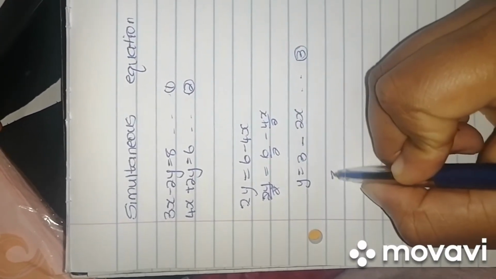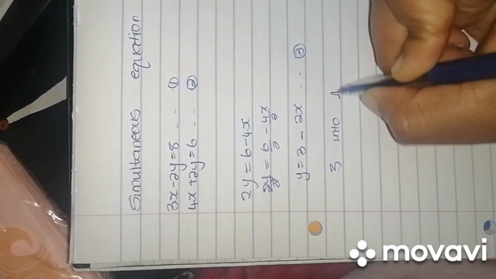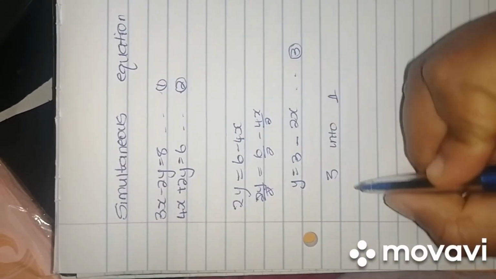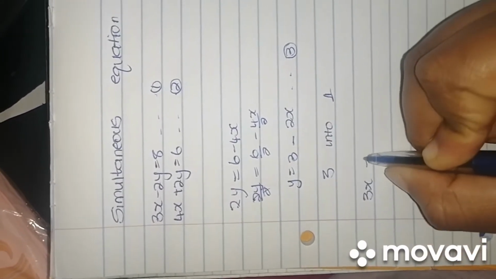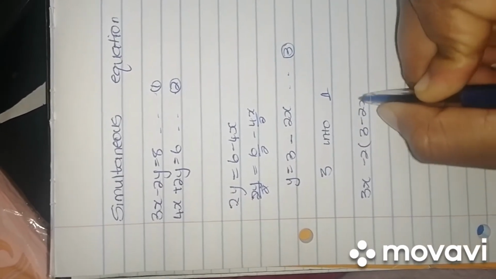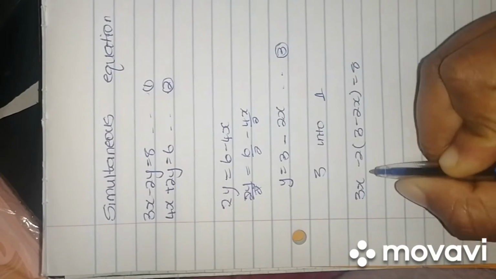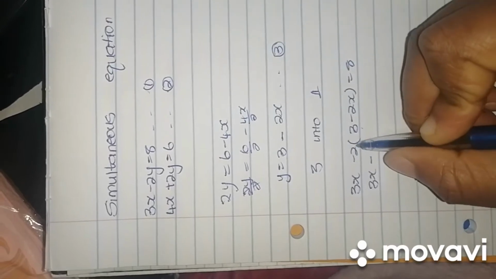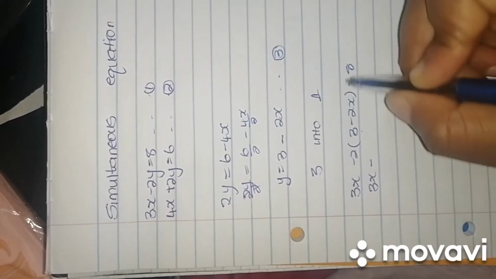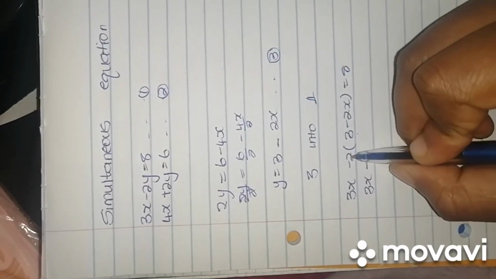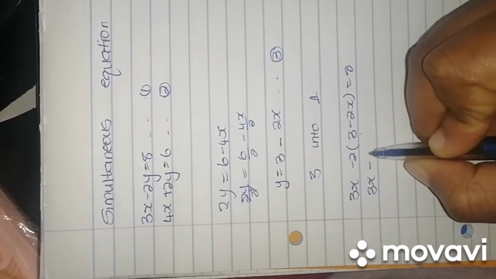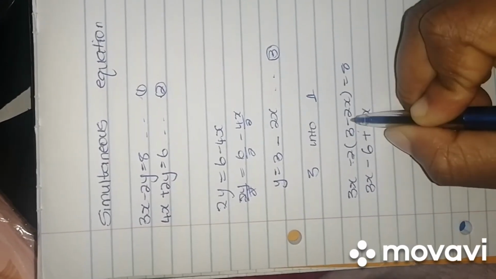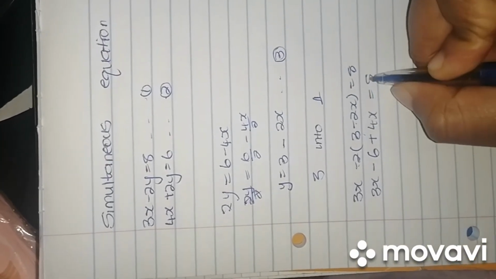Then we're going to substitute our third equation into our first equation, the equation that we haven't used. So everywhere I see y, I substitute this. So I'm going to have 3x minus 2 times (3 minus 2x) is equal to 8. Then I open this bracket. So 2 times 3 is 6. 2 times 2x is 4x. Negative times negative is positive, so it is equal to 8.